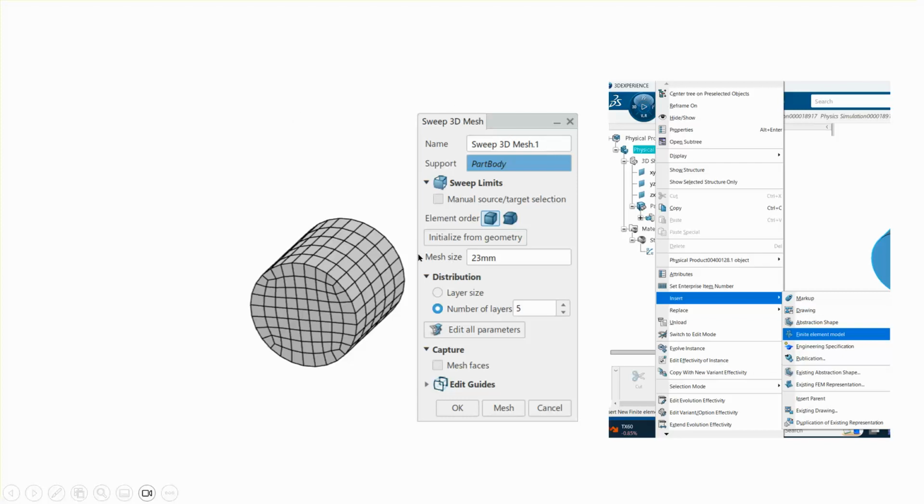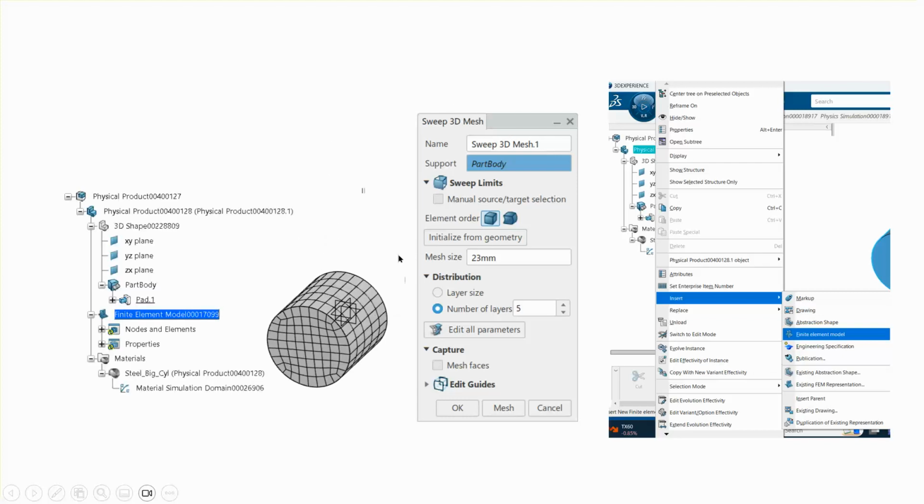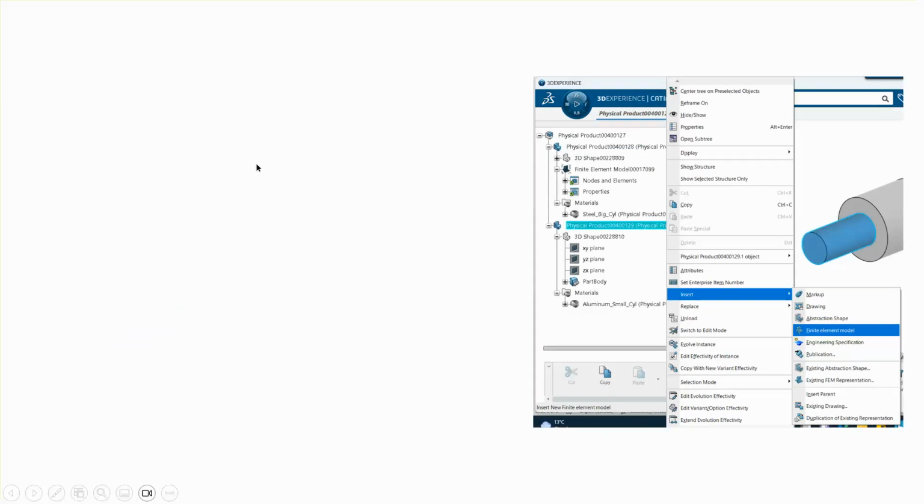Under the meshing tab, I selected 3D sweep, and then I just put 23 and 5 layers and said mesh it, and finally I put the properties there. So this is what I have done. Now I'm going to repeat this for the aluminum. Okay, so exactly the same thing.